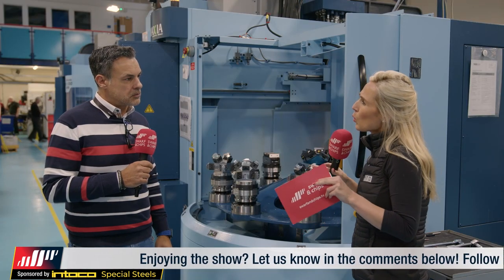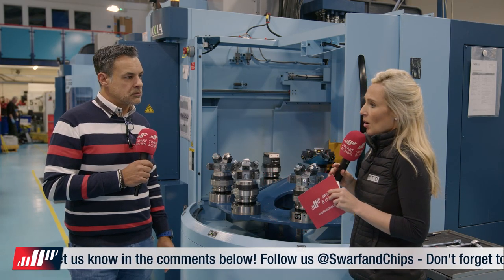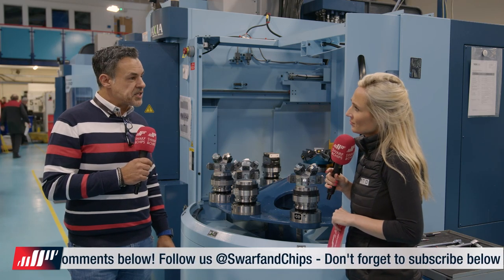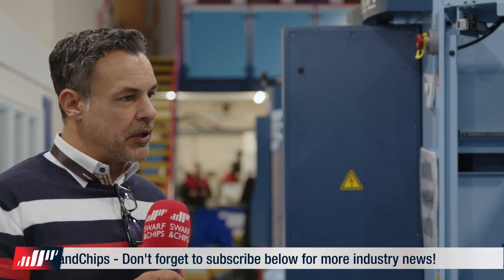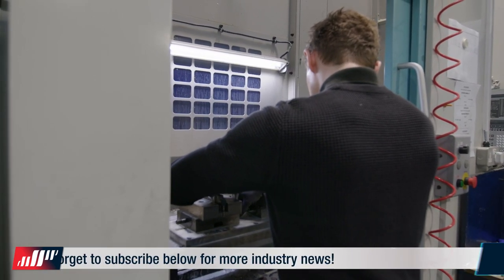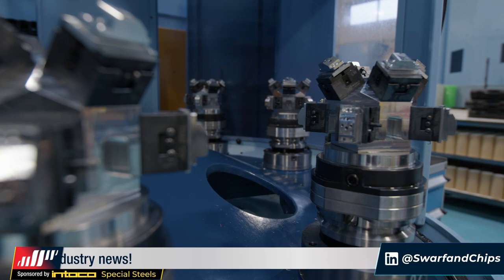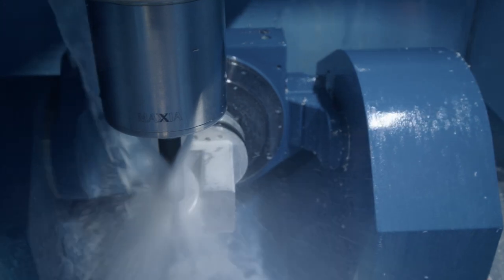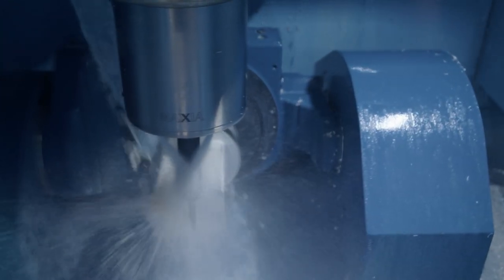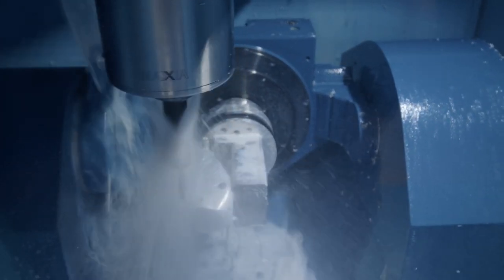Tell me a bit more about where you wanted to be. As a manager of a company, a director, are you where you wanted to be now? We're getting there. We've moved from single batches, single components, long lead times, long cycle times, to, as you can see, multiple parts. Lights out machining is really where I want to push the company. Having that production in the evening and over the weekends without anyone present, just coming in to make sure that the machine's still running, which you can do remotely anyway. But yeah, slowly, we're getting to where I want the company to be.